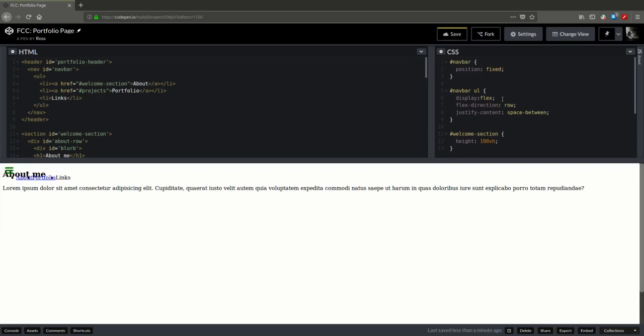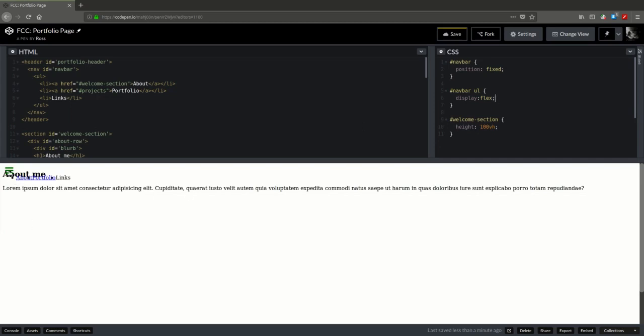God, I hate you. I hate CSS. I just hate CSS.